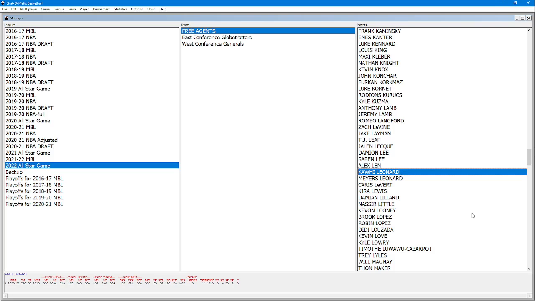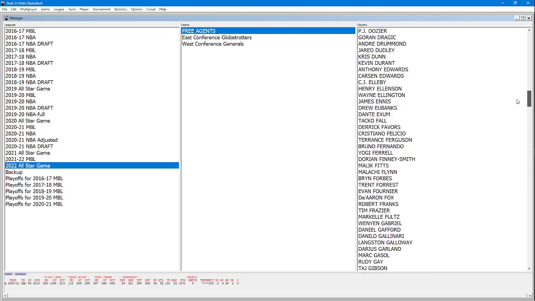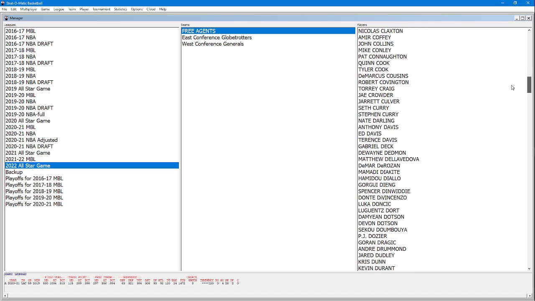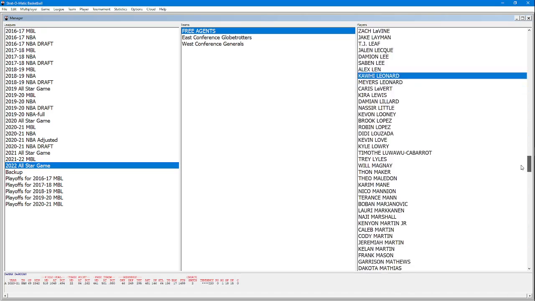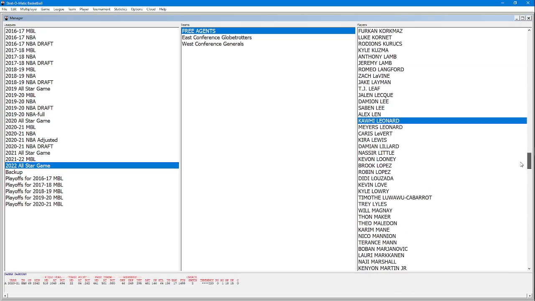So we will select Kawhi, and we're not going to drag him yet, but we're going to go get the next guy, DeMar DeRozan. I'm going to hold the control key and select DeRozan.